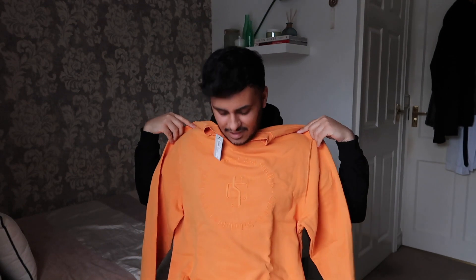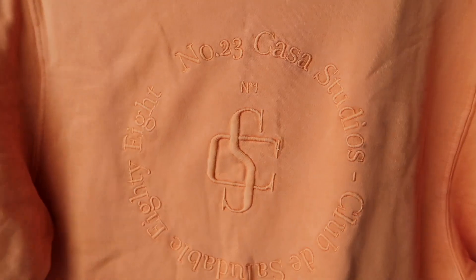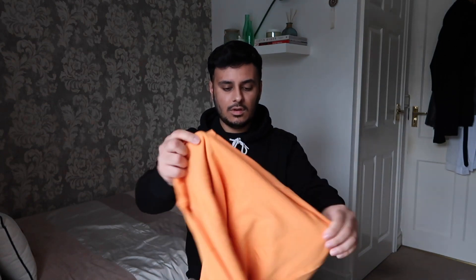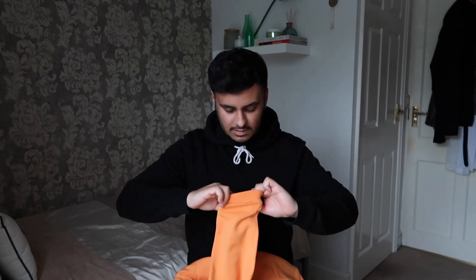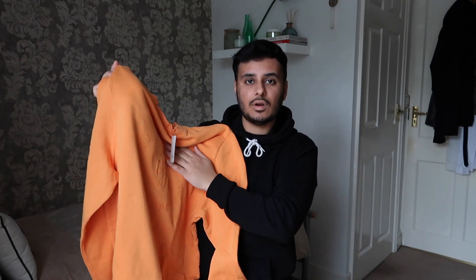Orange jumper — what do you think? I dig it, I really like it, it looks so cool. So that's what the front looks like — it's like an embossed kind of print. It's a size small and it looks quite big — like an oversized jumper. It's not the thickest jumper though. The quality isn't amazing on first impressions; I was expecting it to be really thick and heavyweight. It looked nicer online, and the embossing I thought would be a lot better, I'm not going to lie.